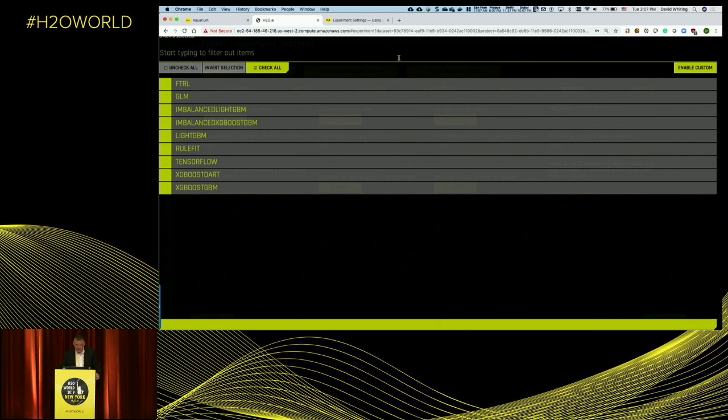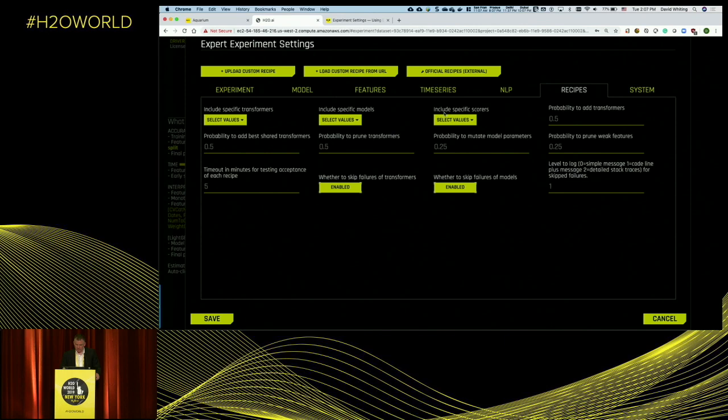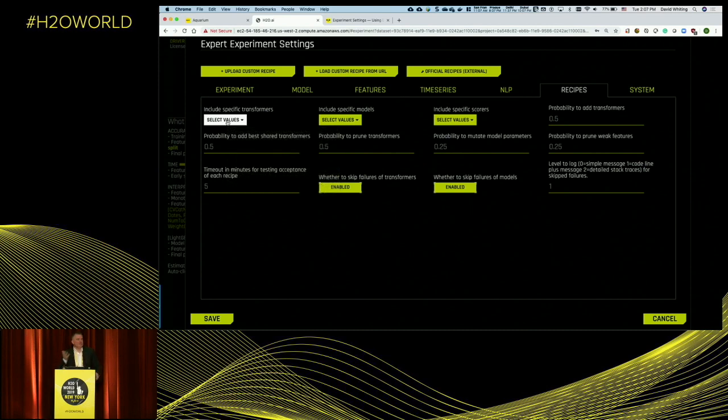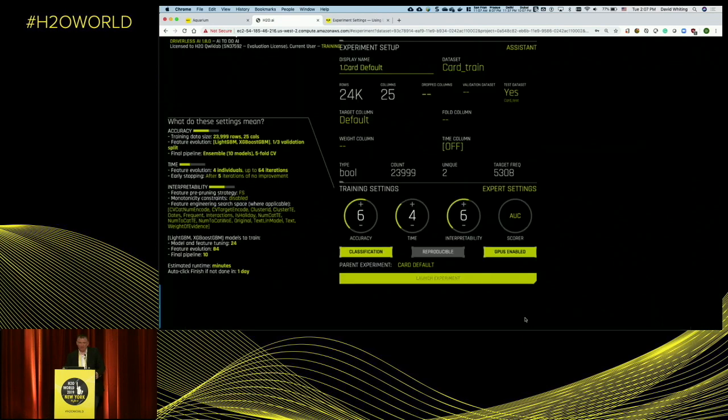You can go ahead and, let me click done here, you can go ahead and do it with a scorer. You can include your own transformer, like I believe the text sentiment was from TextBlob, right? You find a great Python package and you want to include something from that package, but use the whole infrastructure of Driverless AI underneath to build this best evolutionary pipeline. That's how you would go ahead and use it. So there's a lot more that you can do in terms of details and customizing your analysis.